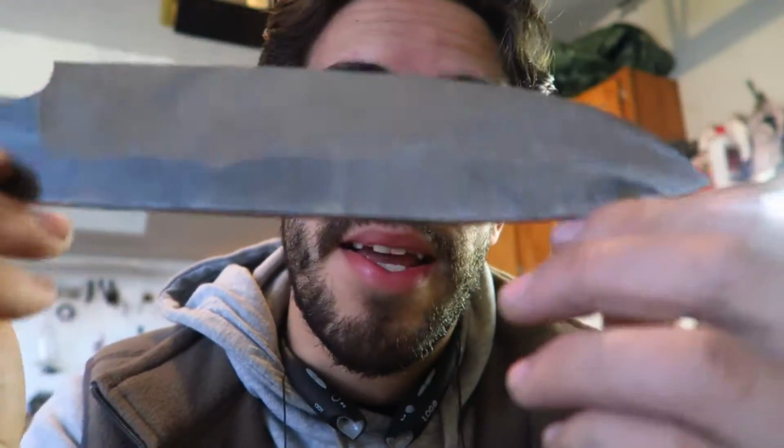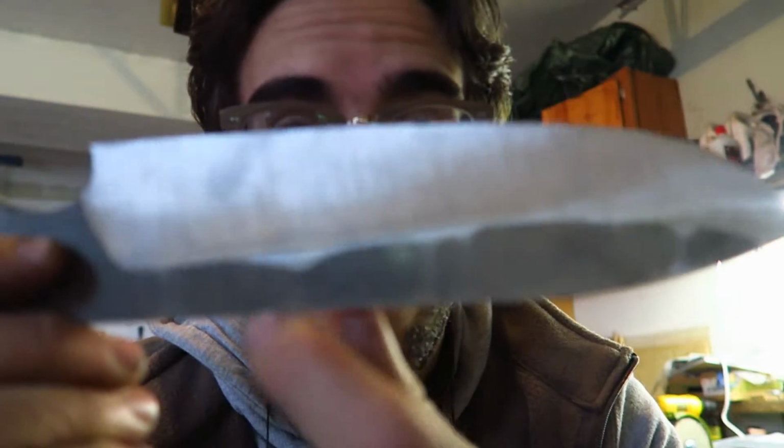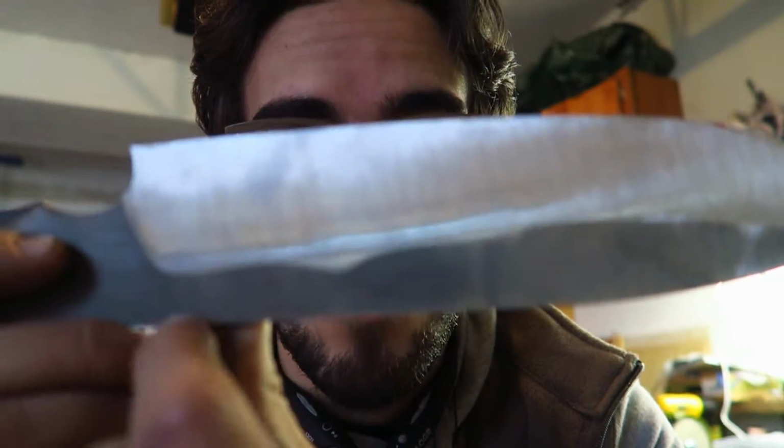Part of it, like I said, this bevel's uneven right here, as well as I'm trying to work it all the way up so that this comes all the way up to here, which is called a full grind, and it's not walking up at all. I can't get it to move up. It's just cutting on this edge, which is making this edge too thin, which is what caused the other one to warp. It's what caused the problem with the other one to begin with.